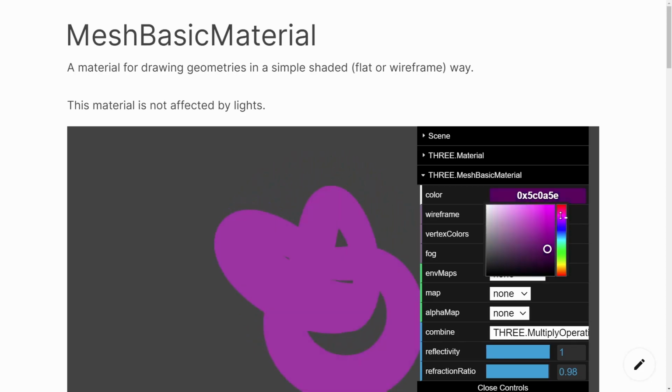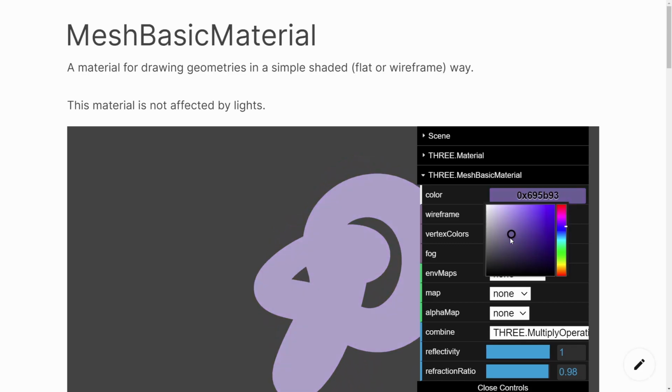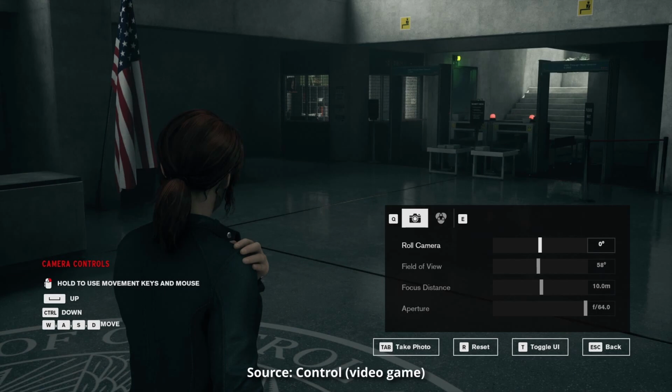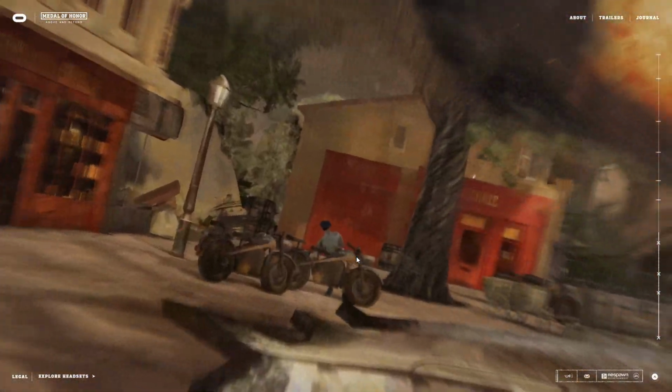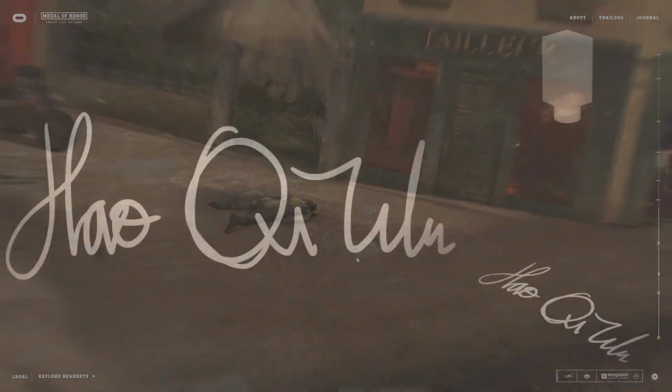This makes it so the model isn't affected by any light sources, and so it's just a solid color of my choice. After making the model, I decided to add some camera controls. When I first envisioned this project, I thought that the camera would be moving around in a 3D path. However, I felt the camera moving forward was probably good enough for the sake of time.